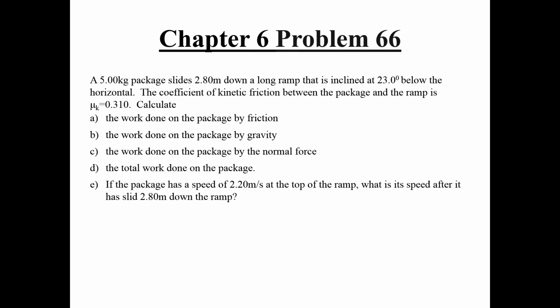This video will cover a solution guide to problem 66 from chapter 6. A 5 kilogram package slides 2.8 meters down a long ramp that is inclined at 23 degrees below the horizontal. The coefficient of kinetic friction between the package and the ramp is 0.310. Calculate the work done on the package by friction, the work done on the package by gravity, the work done on the package by the normal force, and the total work done on the package.